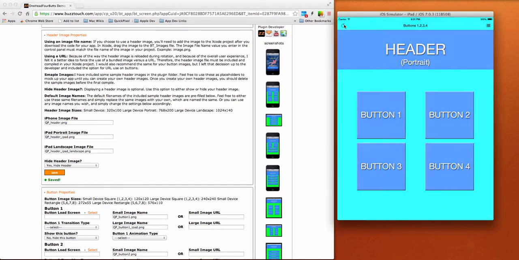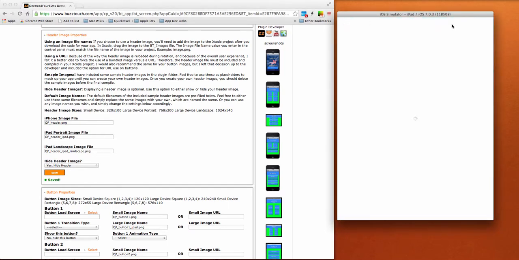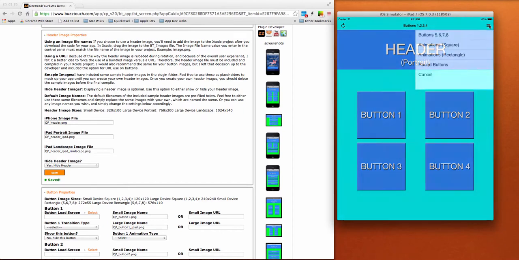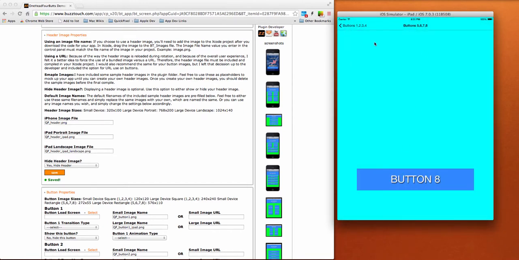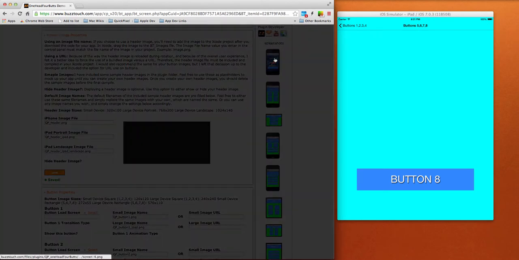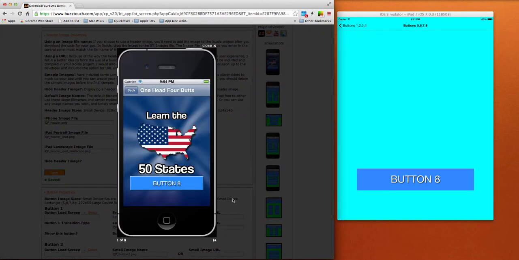Let's go back and refresh. And now you can see you could have some kind of a huge background image with just one button, if you just need some kind of an OK button, or a yes or an I agree type button, or just something to transition to the next screen. You can see in my screenshot here, the sample that I used was just one of my background images for another app that I've made, and just the generic button 8 there.